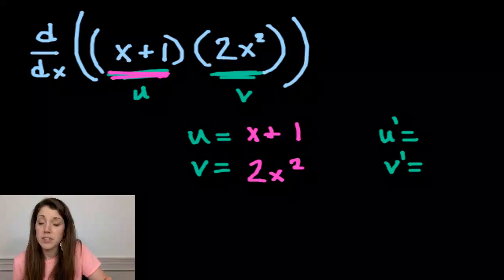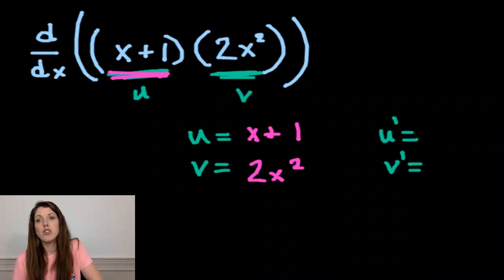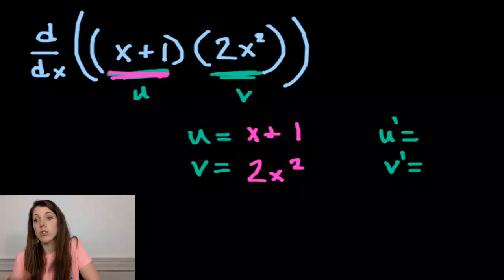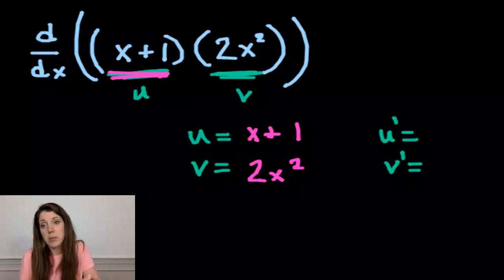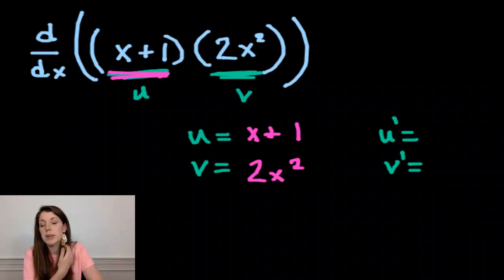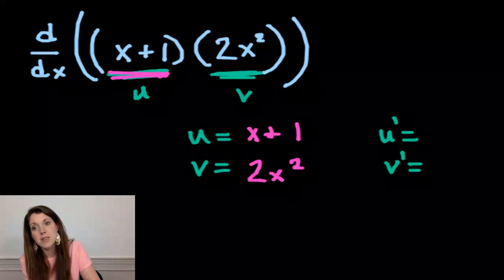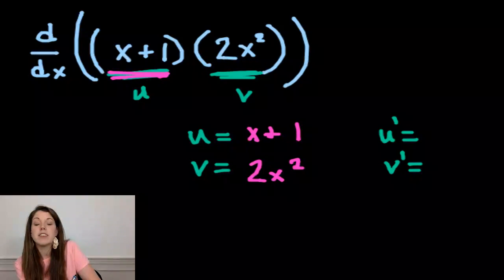So when they're by themselves, they actually don't look that bad, right? Normally, prior to learning this rule, you would think, oh, I need to multiply this whole thing out before I can derive it, because it doesn't fit some of the other patterns of adding and subtracting. We have multiplication. But you don't have to multiply it all out. There's a pattern and a rule for it, and it's the product rule. So let's derive each of these separately.